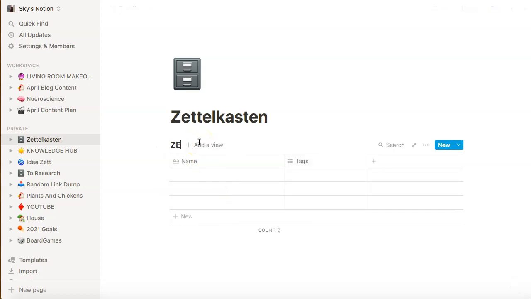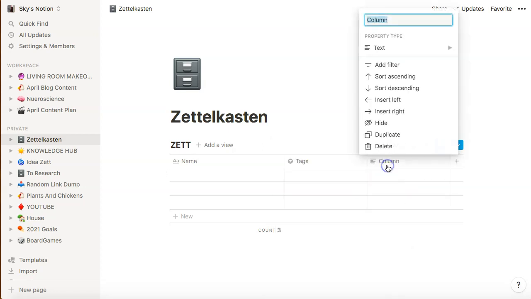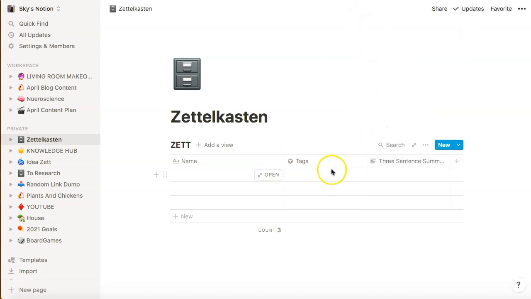And we can call it Zettelkasten again. We just leave its name because we can't really change that. I like to keep it really simple. I like to have the name, the tag, and a three-sentence summary. With my ideas, I also include the date, because I want to keep track of when I actually had the idea. Tags will be a multi-select, and this will be the three-sentence summary. The reason for this is so that you can really condense it and put it into your own words, whatever piece of knowledge you're saving. I find it isn't always possible to condense the information into three sentences, but I like to try.